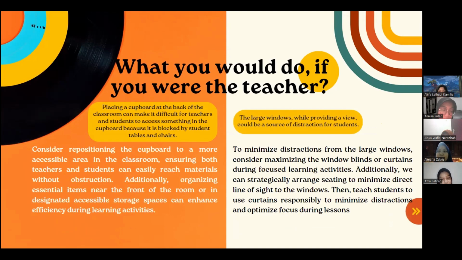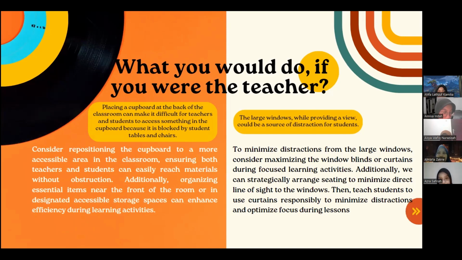Okay, so the next issue is that placing a cupboard at the back of the classroom can make it difficult for teachers and students to access something in that cupboard because it is blocked by student tables and chairs. To address this issue, we consider repositioning the cupboard to a more accessible area in the classroom, ensuring both teachers and students can easily reach materials without obstructions.